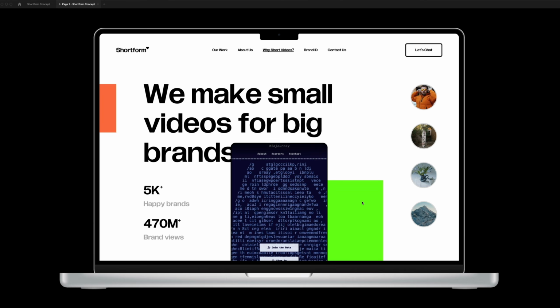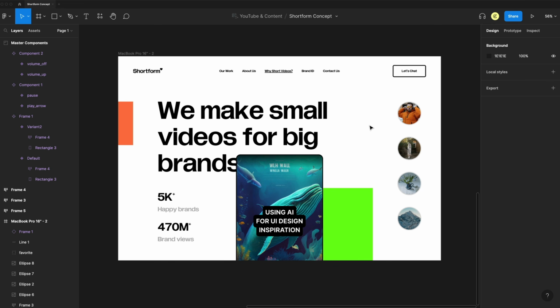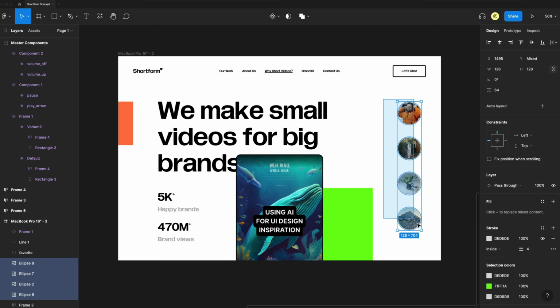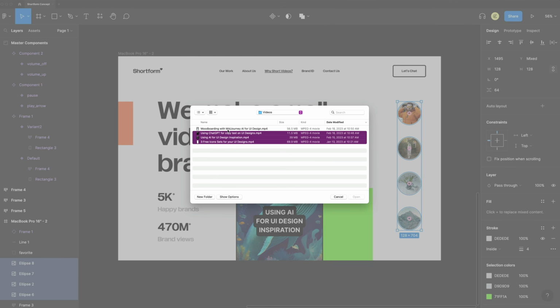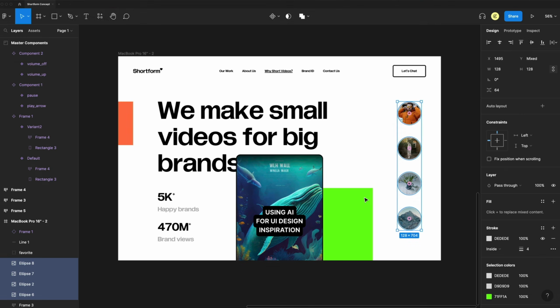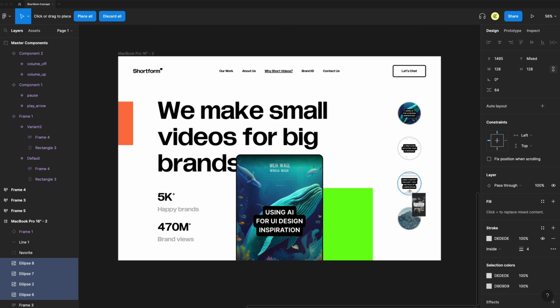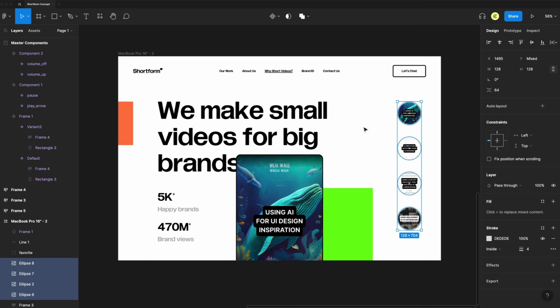Another new feature is we can place multiple videos at once. So if I just grab these icons here, and hit Command-Shift-K or Control-Shift-K, I can select multiple videos and open those up. And then if I click, it will allow me to just start placing these videos. So it gives me a preview of the video that I'm going to place and tells me how many I have. So I have 4. So I'm going to place this one here, and this allows me to populate mockups really easily with multiple videos.